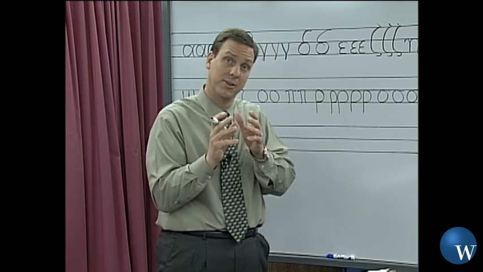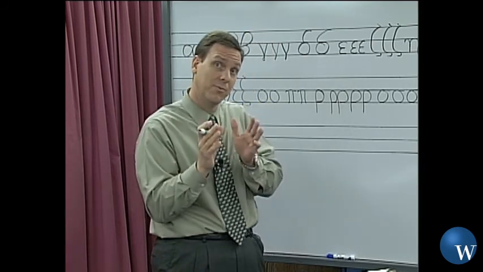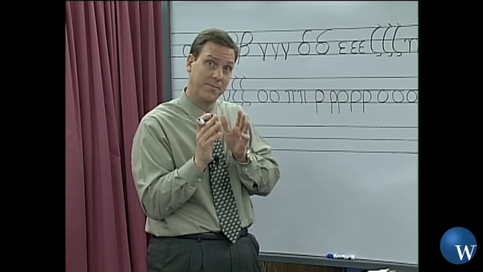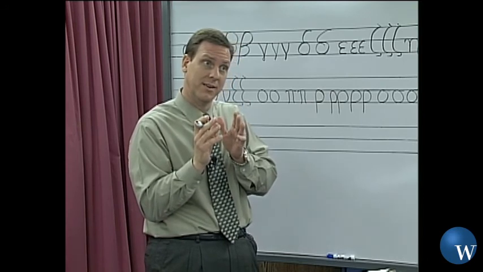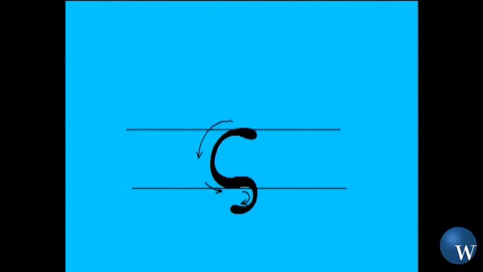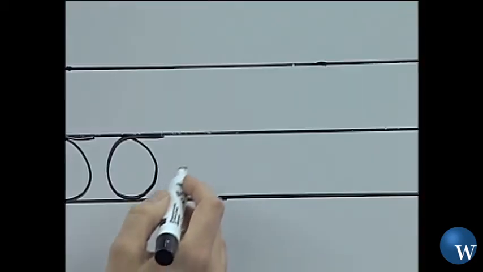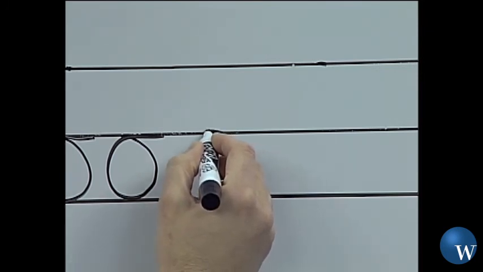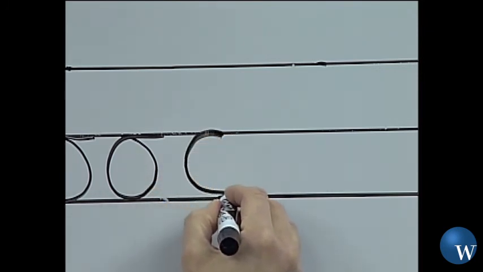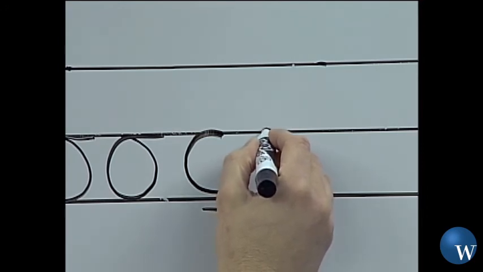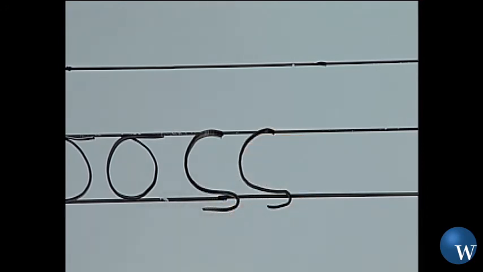Now remember, this is the sigma that's used in the middle of a word or that begins a word. If a word begins with a sigma or it has it anywhere in the word itself, we use this sigma there. But now I want you to take a look at another sigma that we make, and it's called the terminal sigma. The terminal sigma. And notice what happens is that it looks like a huge C, like the English letter C, and sort of comes back around with a tail underneath the line. So let's draw it on the board here. Here's the terminal sigma. Come back around, just like that. Start here, come back around, something like that.